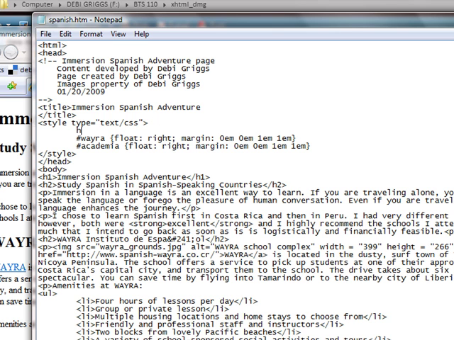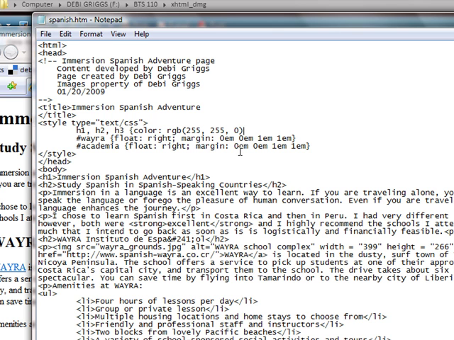I'm going to add one that's going to format my heading 1, heading 2, heading 3, and I'm going to do that with an opening curly bracket. I'm going to set the color of these to an RGB, or the red, green, blue scale of 255, 255, 0.